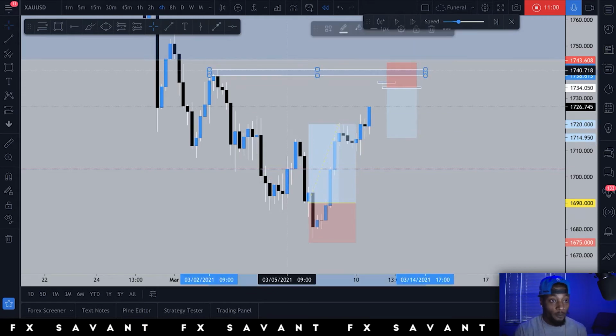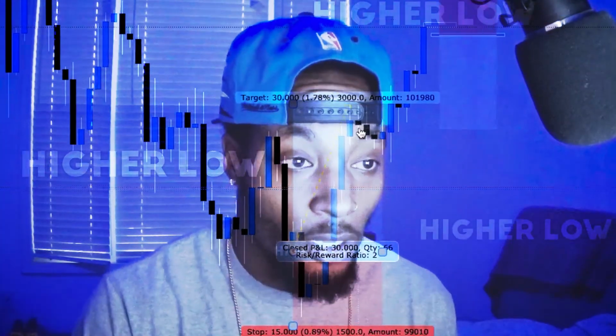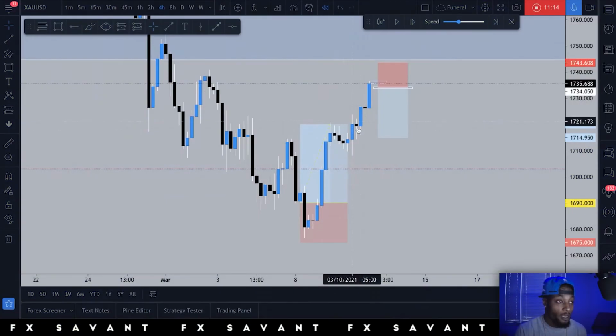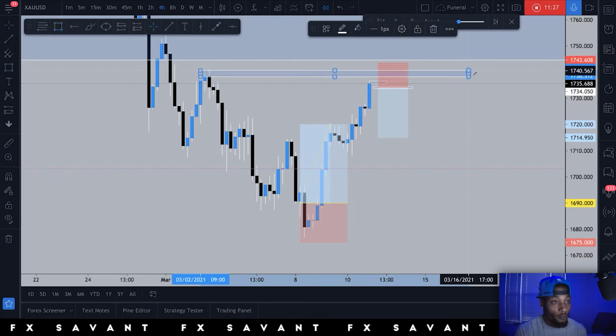So let's play it forward, and price is starting to create higher highs and higher lows. Still impulse up, create a higher low, higher high, higher low, higher high. But we still have this structure level here that we would like to see price test and react to first before we even think about getting into the trade. Play it one more on the 4 hour.